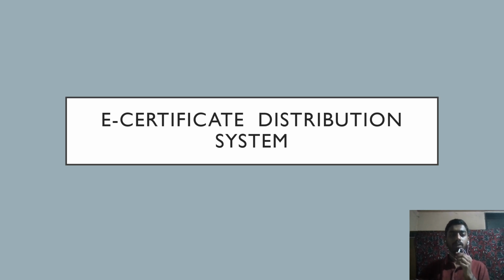So for that we first have to set up the development environment. For that we have to install the tools. Which tools? First we have to install Node.js and npm. After that we have to install Truffle Suite for smart contract management. Then we have to install Ganache to simulate an Ethereum blockchain locally. Then we have to install MetaMask, the browser extension for interacting with the Ethereum blockchain.